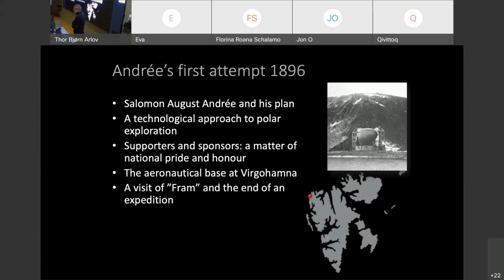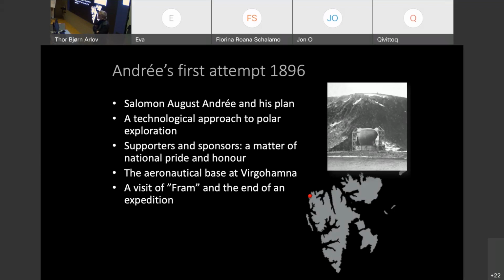In August, on the 14th of August, Svalbard's National Day, as it were, an old, or seemingly old, very beaten sailing ship, three-mast sailing ship, came into the harbor at Virgohamna, the Fram. It had gotten loose of the ice north of Svalbard and came to Virgohamna, visited Virgohamna. The first thing they asked, of course, on board, Sverdrup asked the captain, was, have you any news about Nansen? Because, as you may know or not know, Nansen had left Fram in 1895 to try to reach the North Pole on skis and with dogs in the middle of the expedition.